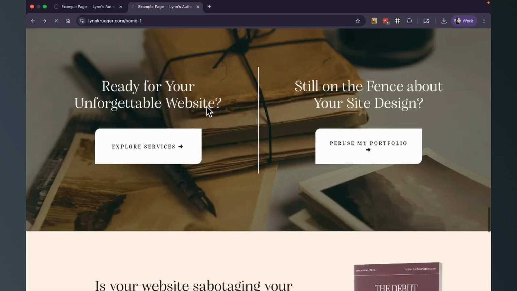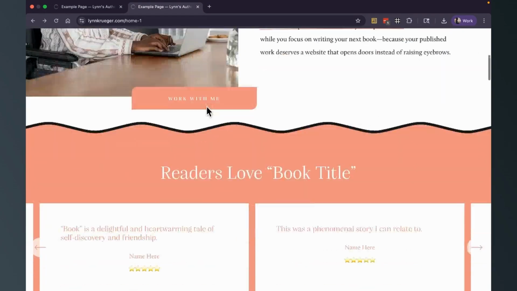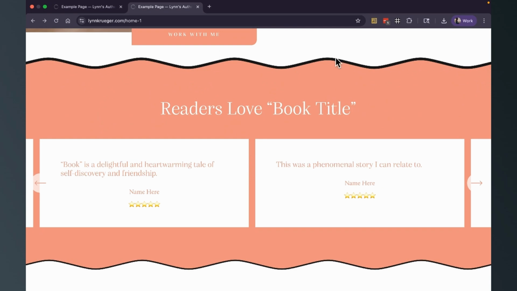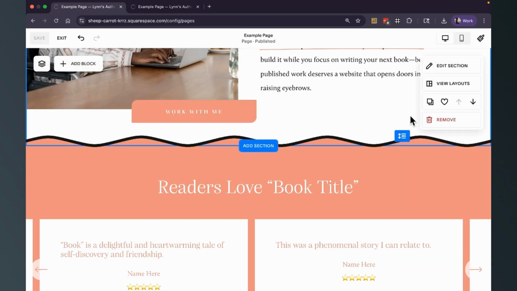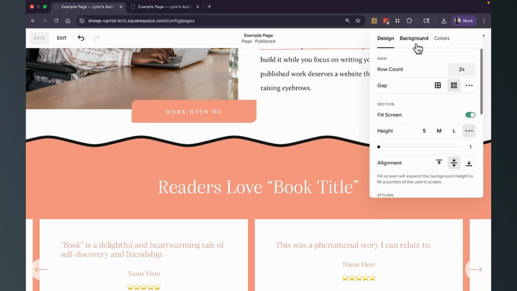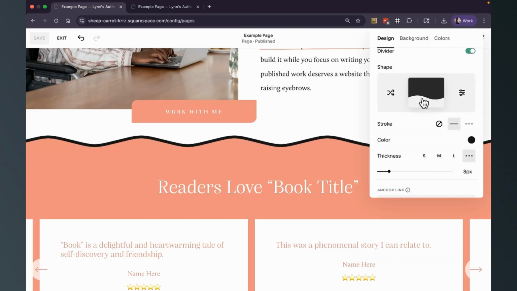If you get inconsistent with the thickness, it's just one of those little things that you're going to notice, and it's not going to help your site look as clean as you want it to be. So that's just a little tip with dividers, to make sure to look at what dividers are already on your website before adding new ones, because if you can match them up, it'll really go a long way in improving the cohesion of your website.